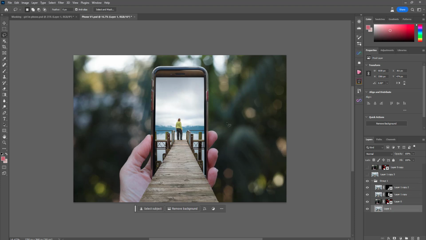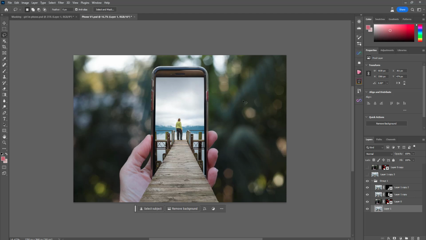So for this technique, you will have your base phone image, as we've just talked about. And that doesn't have to be a phone. It could be a camera. You could use the lens as the thing you want to mask into. It could be a computer screen, for example. Phone just seemed the most easiest and accessible.